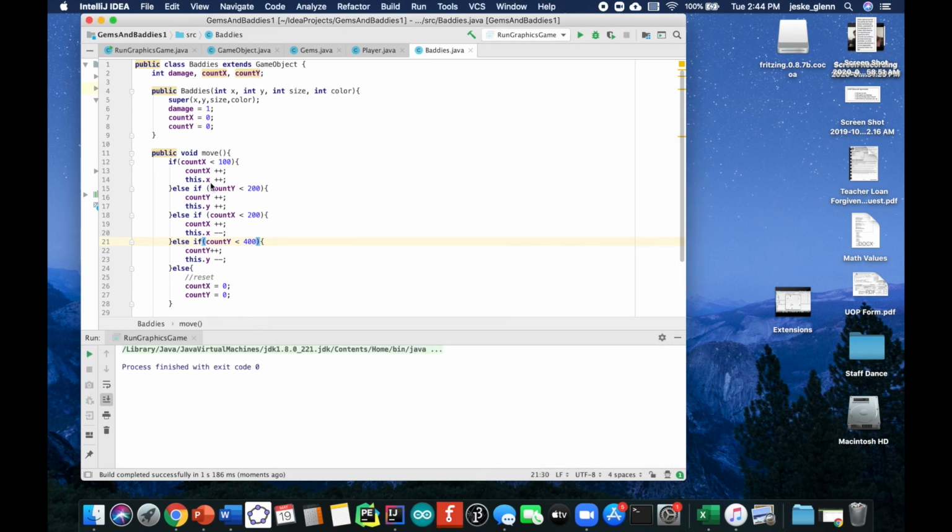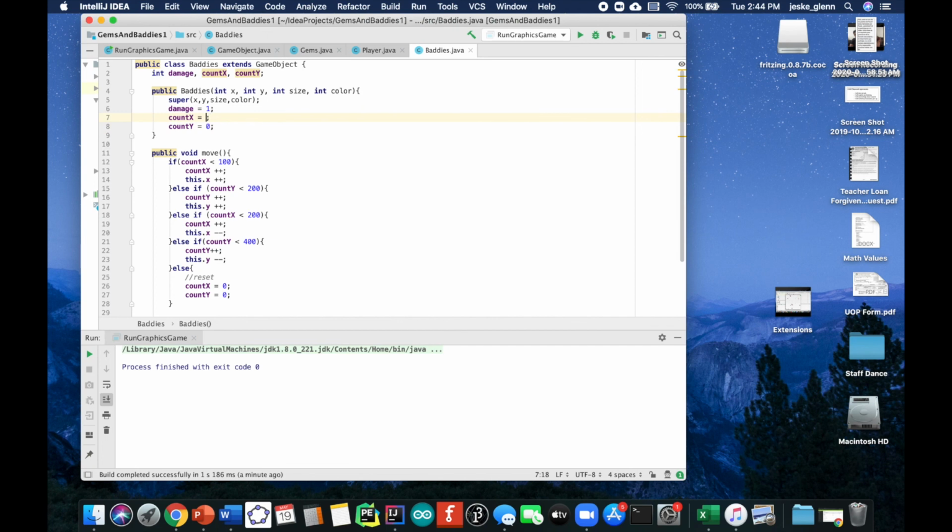So instead, rather than having them all start at the 0 position of their steps, we can randomize where their count x and count y start so that they are somewhere within their path on that rectangle. It's possible that they'll start at 0, 0, meaning that they should then start to the right, then move down, then back over to the left, then back up. However, once I randomize these numbers, it's also possible that they start at the bottom corner. So they've already done the right and the down, so when it first respawns as a baddie, it'll move to the left to begin. And this will make it so that each baddie has its own unique starting point of this exact same path and makes their paths a little bit less predictable to the user.